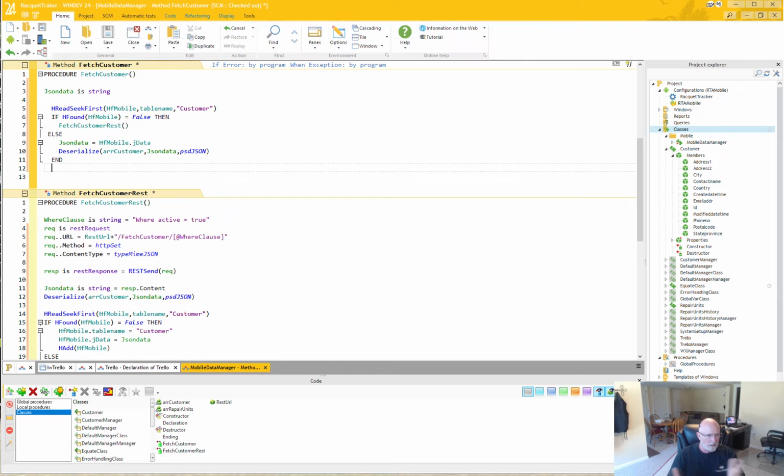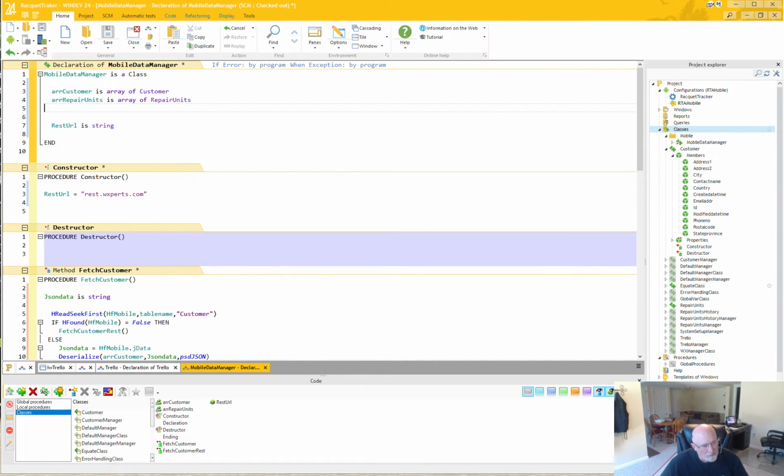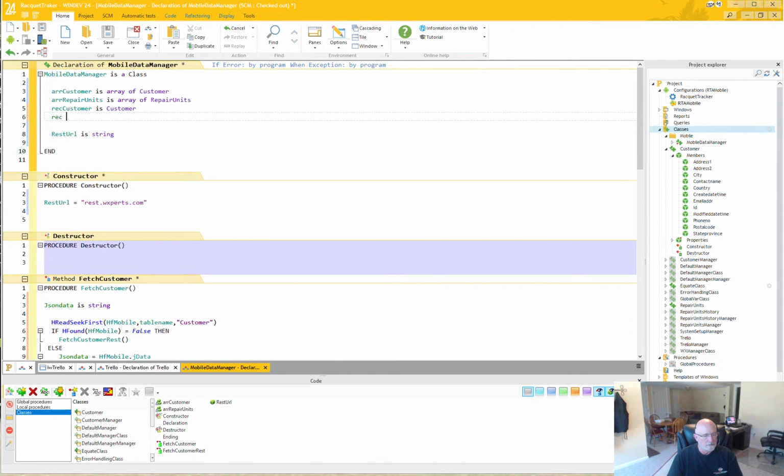So let's do basically an insert. How do we handle an insert in the array? Well, the thing that we do is, number one, we also need a record structure for each one of them here. So we're going to do a rec customer is customer rec, repair units is repair units.